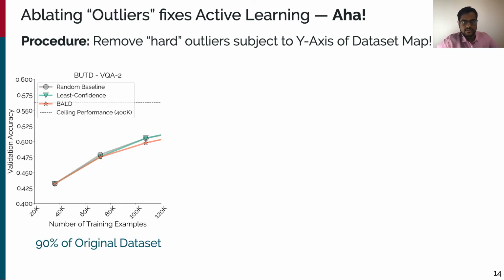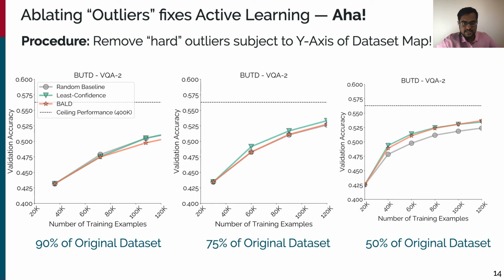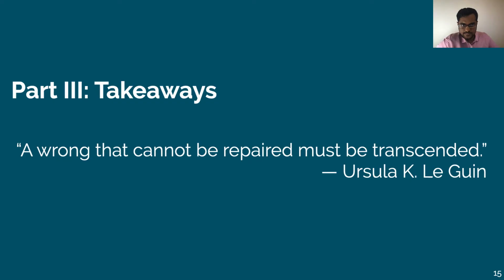If we remove 10% of the dataset in this fashion, we don't really move the needle, and that's fine. Recalling the original map, there are a lot of these really hard examples. But as we remove 25 to 50% of the dataset, this starts to tell a completely different story. At 50% of the most difficult examples in the dataset removed, all of the active learning strategies, the two pictured as well as all the others, start to have significant gains in sample efficiency over the random baseline. In other words, it really does seem that these examples, these collective outliers, are really part of the problem that's holding active learning back from performing so well on these open-ended tasks.